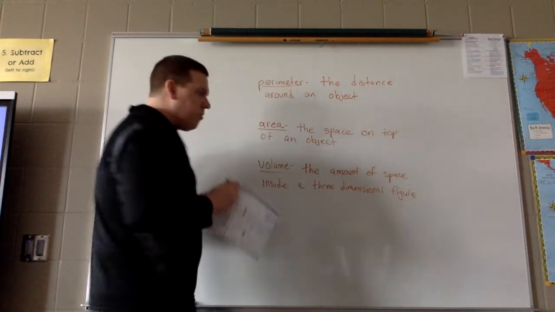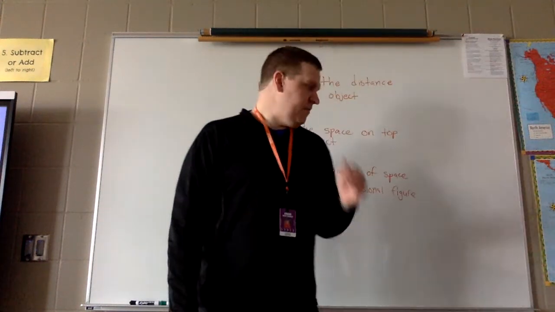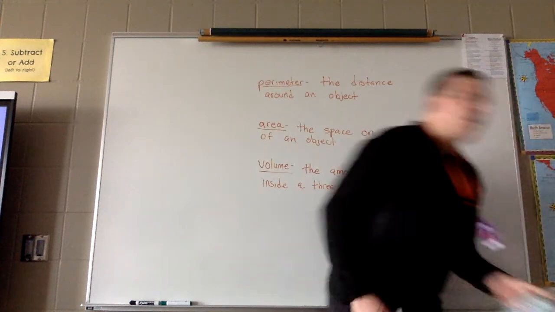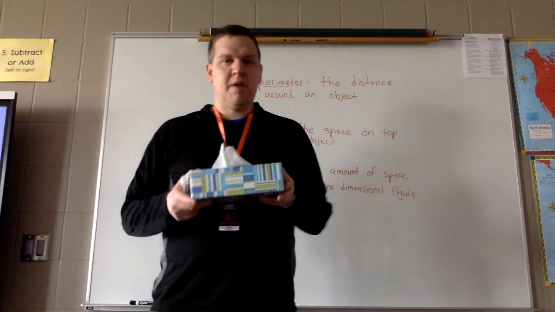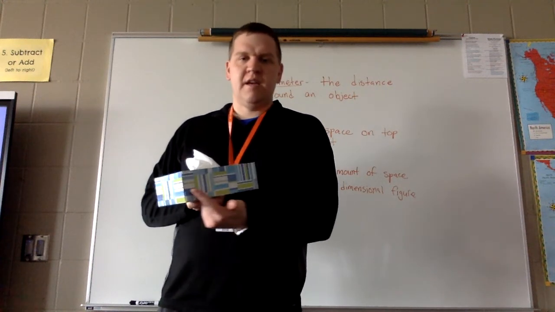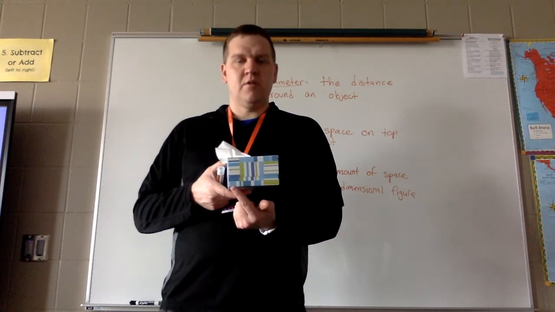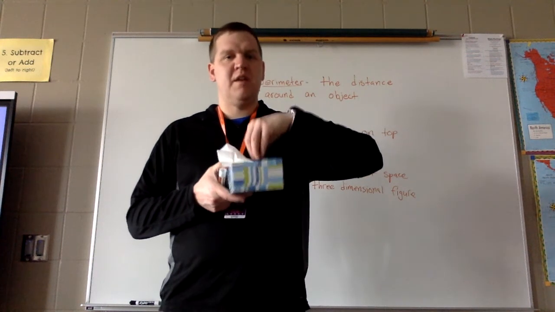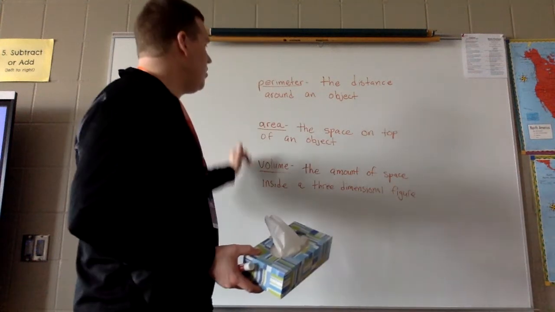Okay? And probably the best example that I can think of in the classroom that you probably see just about every day is a Kleenex box, right? So I have a Kleenex box, and unlike the piece of paper, this Kleenex box has, I guess it's this side, it has a length, right? And it has a width, but it also, unlike the paper, does have a height where you could physically put things inside of it, right? So when we talk about volume, that's the difference between volume, area, and perimeter.